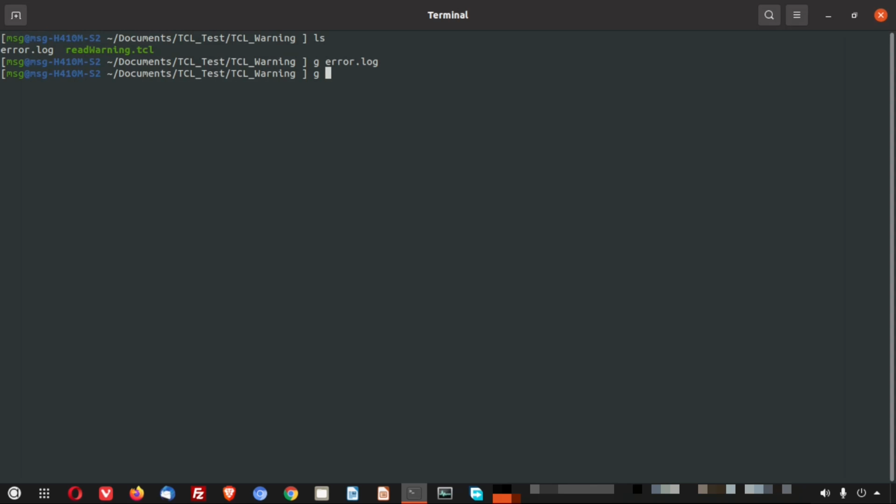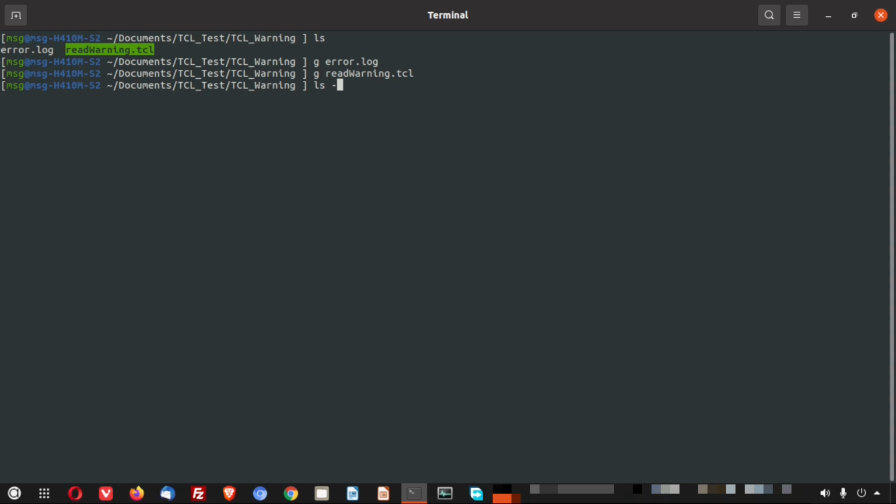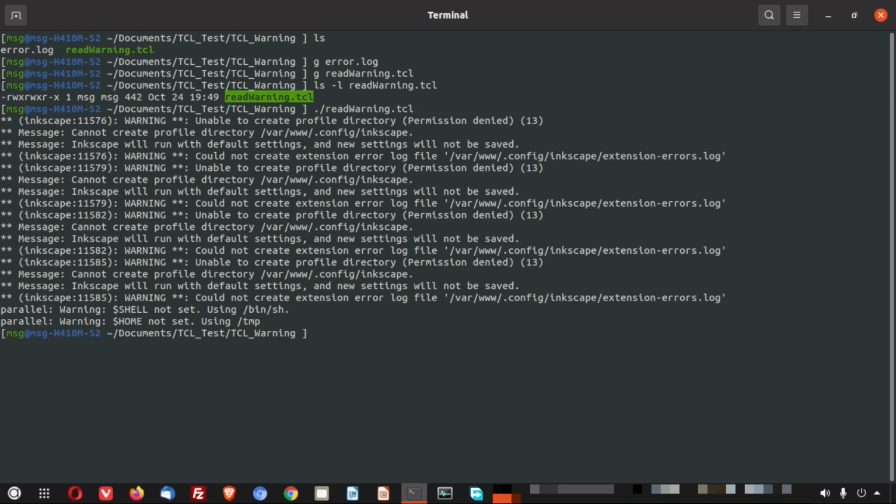And let me open the tickle code. This code I have already explained to you in the slide, so I'm not going into details here. I just showed you the code is the same as what we already discussed. So let me quit this one, and you can see that this has the execution permission. Now I will execute the code, and for that I am using the ./ operation and I am hitting enter.